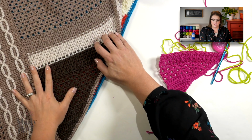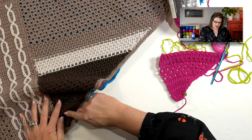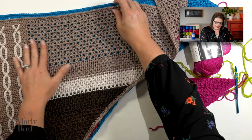Once you transition beyond the post stitch section, you go back to another V-stitch section, which you know how to complete now, and you work through those rows. That will give you the entire right side of your shawl, okay? So you're starting down here. You're working up, here's your post stitch section, here's another V-stitch section, and then you carry on.